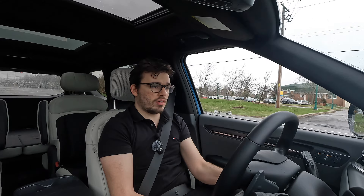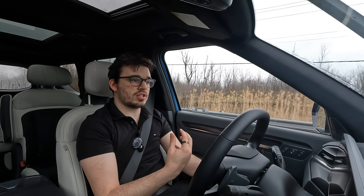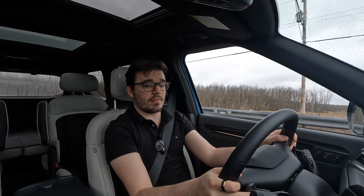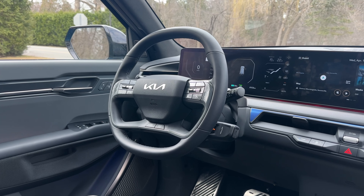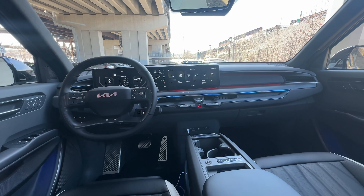The blue really shows off the body lines well. I think black or white for an SUV like this is just way too boring — you've got to have the blue. And at this point, since the vehicle is so new, it turns heads and grabs people's attention. Early adopters of the Kia EV9 are going to enjoy that. I love the ride height. It's not a high SUV — it's not hard to get into front or back. I like the big tires too. They're not flashy EV wheels, but they match with the rest of the body so well.